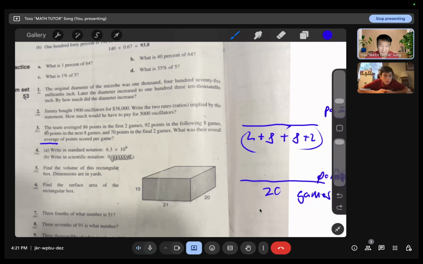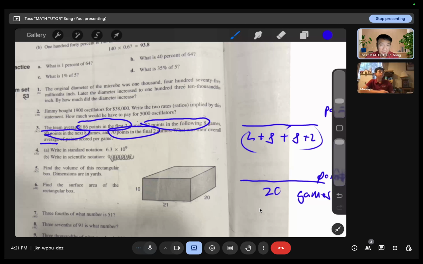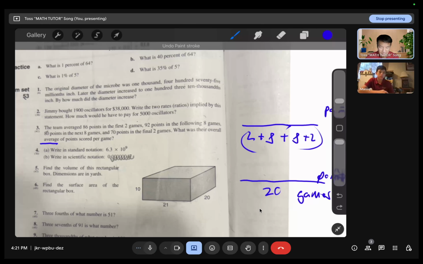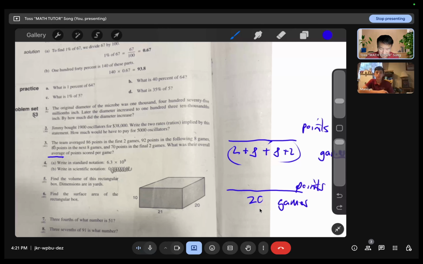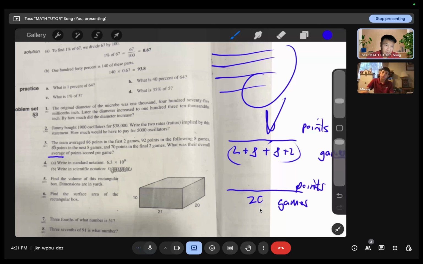Okay, so it's been a while. I'll show it to you. You're going to multiply 86 times 2, 92 times 8. See that? That will give you exactly the 20 games, and then this times that, and this times that. Okay, here's the layout. You could write exactly this. Your teacher won't mind. But many students will organize it in rows like this, and then add them together and bring it in here.